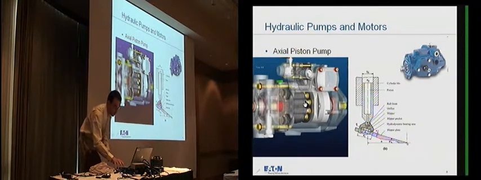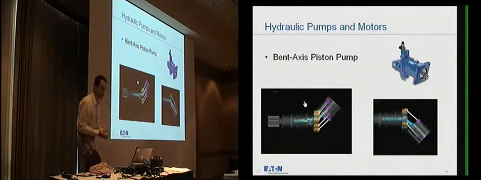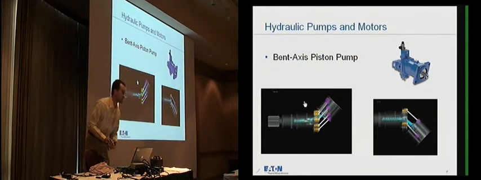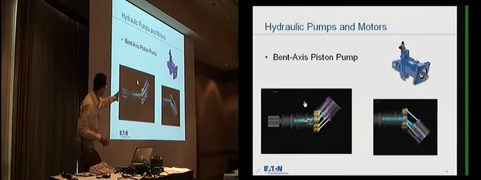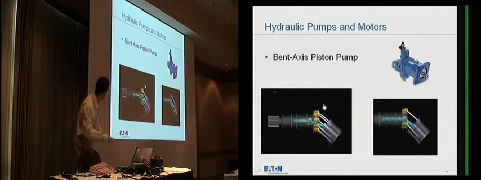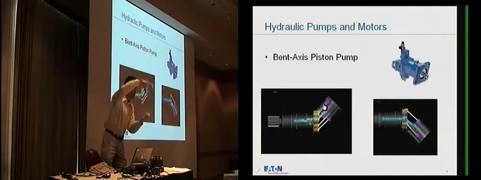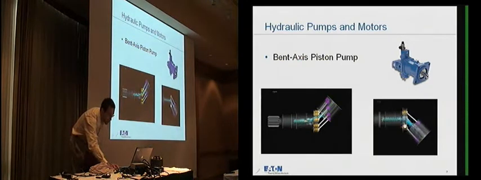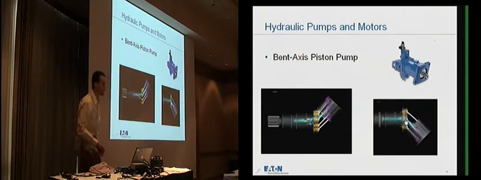Now, if you think these are cool, there's another category of pumps called bent axis pumps. These are also piston pumps. These pumps have a little bit more mechanical complexity, but they are much more efficient than these pumps. These pumps get about high 80s, best case. These bent axis pumps can get up to about 92 to 95% efficiency. And the way these vary their displacement is by moving the entire rotating group. So instead of just moving a swash plate, this whole rotating group rotates and bends that axle there. And then here's a video that shows how these pistons stroke back and forth as the pump rotates.